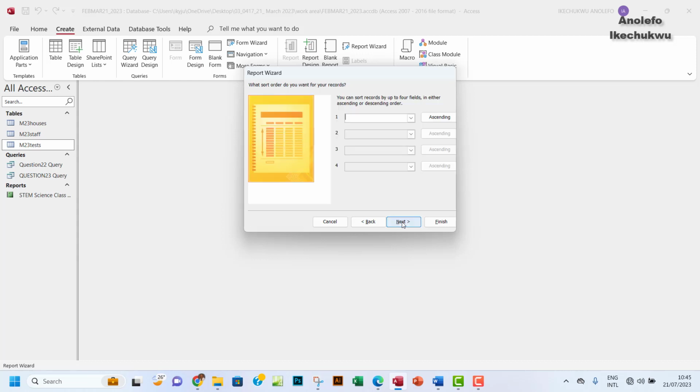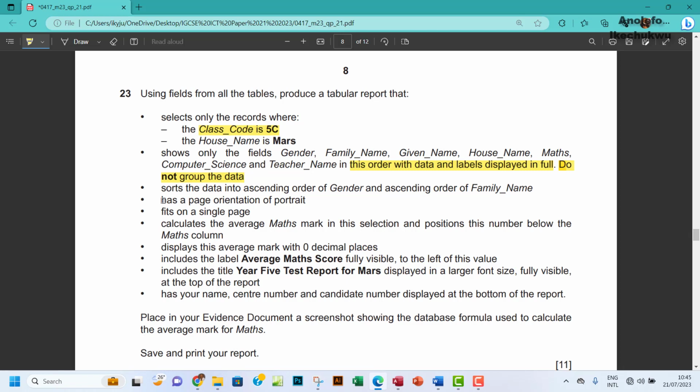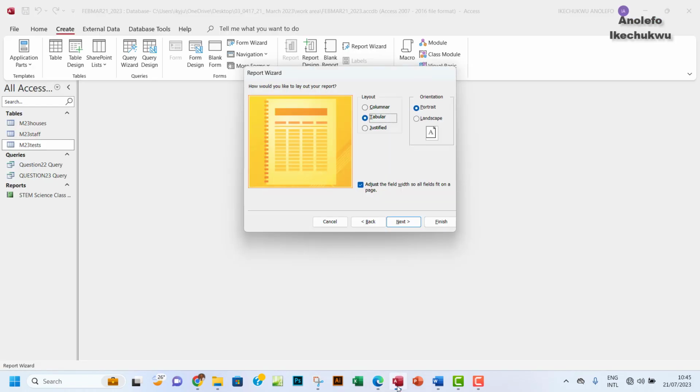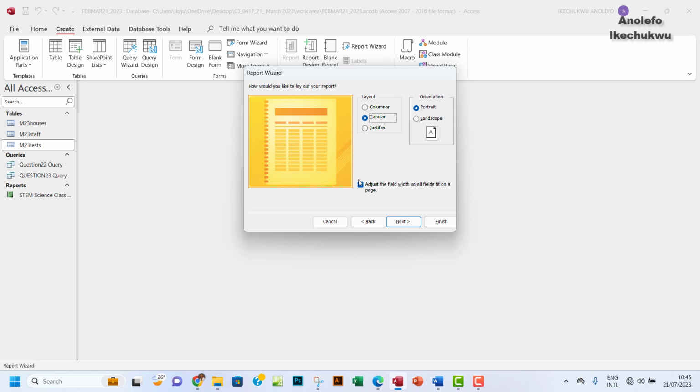We're going to sort later on in the report, just like we did. Here is a place that we need to take note of. The page orientation is portrait. Portrait is already selected, tabular already selected, and of course fit on a single page is already checked. So we're good with that.